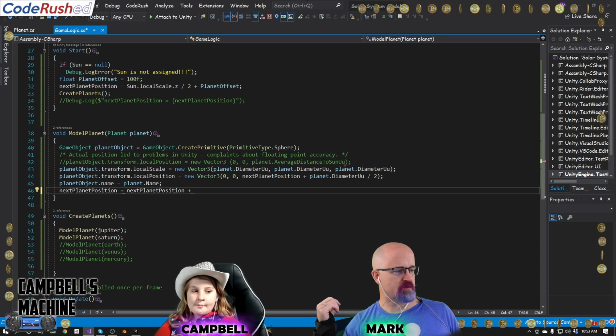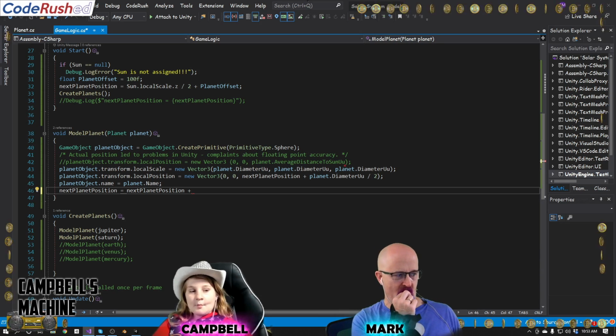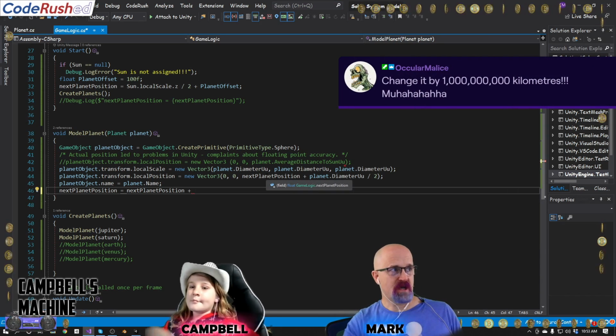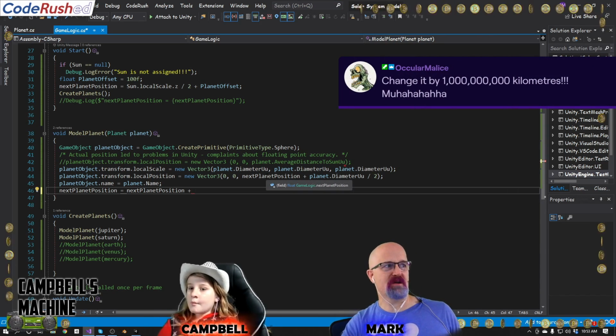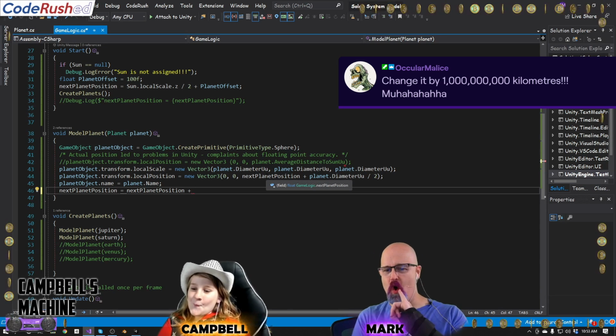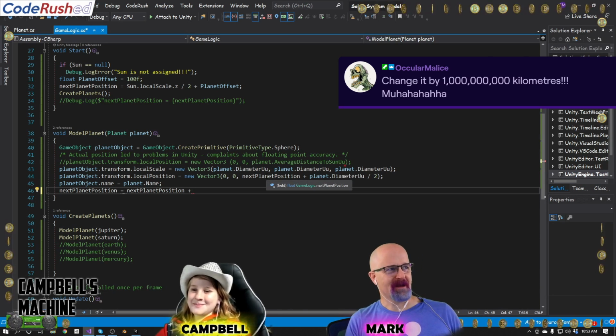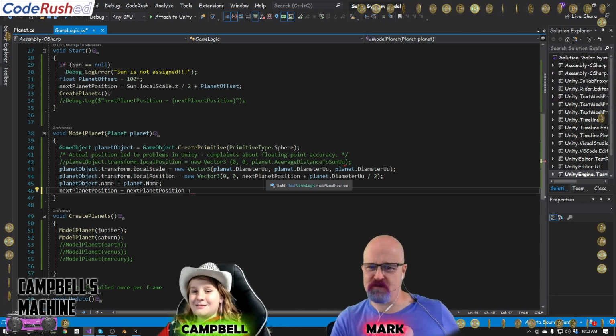Ocular Mouse has what could be a helpful suggestion. He says change it by 1 billion kilometers. That could be helpful. We can take that suggestion if you want.